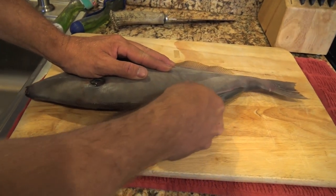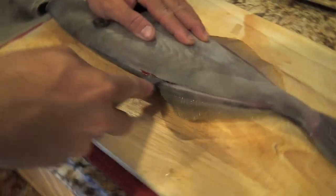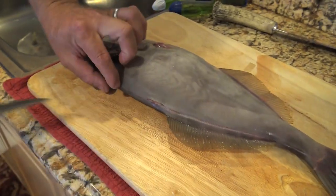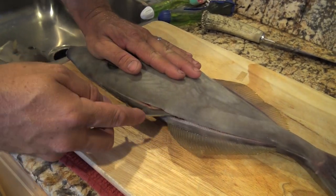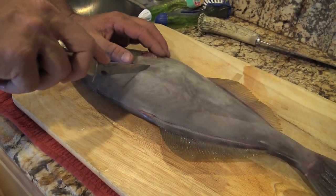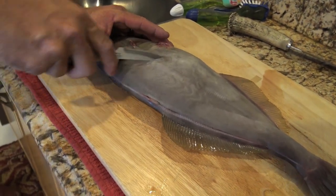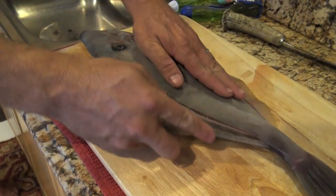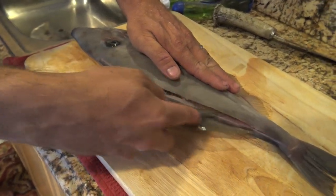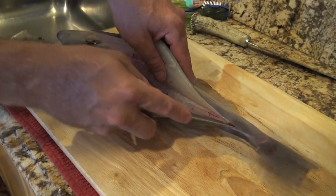I left my good fillet knife on the boat. I'm like, darn it, but good thing I got this boning knife here. There's why they call them a unicorn, because they just have a little unicorn just like that. Does it sting you like a catfish? No. And some people call these leather jackets because their skin literally feels just like leather. I think it feels like a shark. Yeah, you could say that.